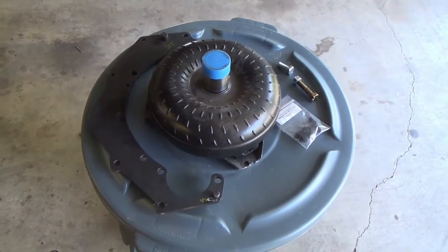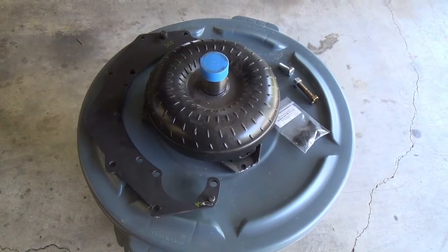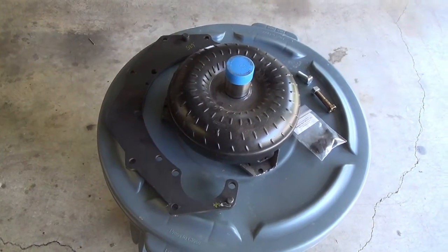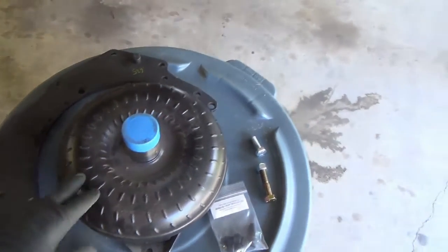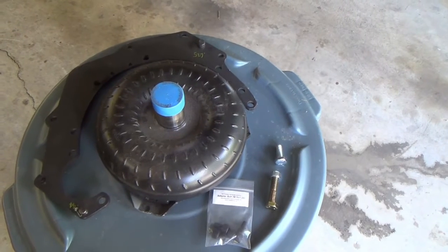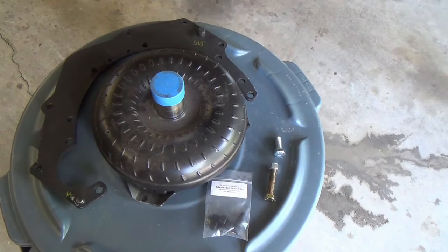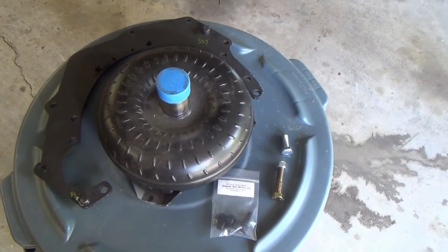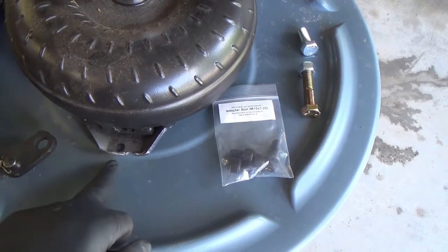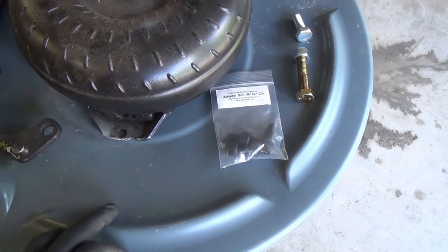Okay, I'd like to take a minute here and discuss the pieces and parts I've accumulated to do the Turbo 350 swap with the Volvo red block engine. What we have here is a Summit torque converter. It's a 10-inch. I got it on sale for all of $200. The 10-inch torque converter is what you need for the swap. And you'll notice down here I have just nipped off this little bit of an ear, just to match the diameter of the plate, which I'll be showing you shortly.